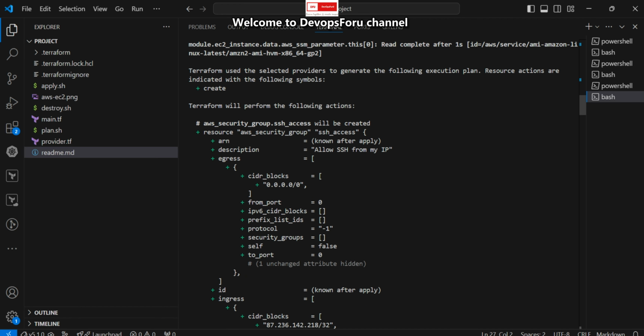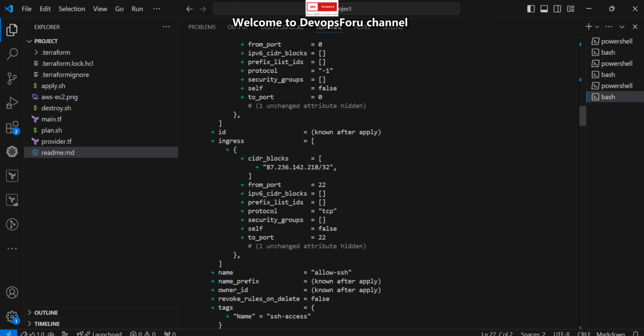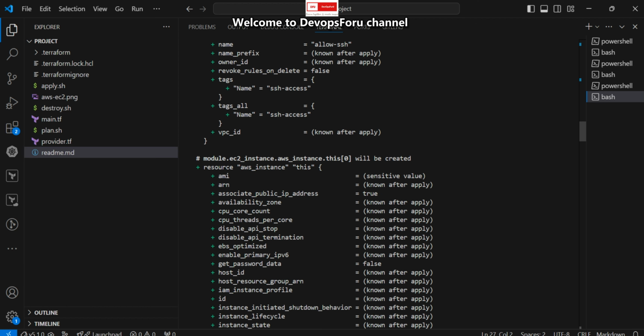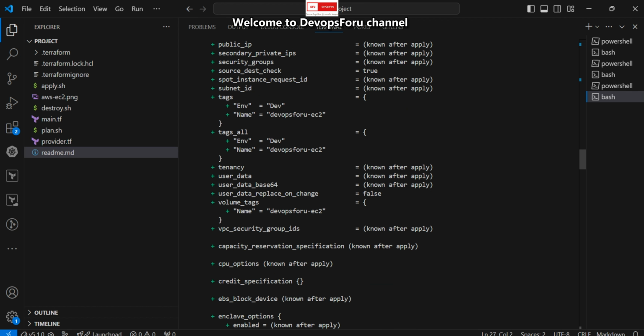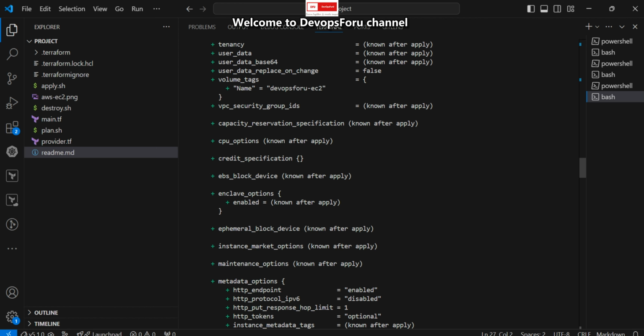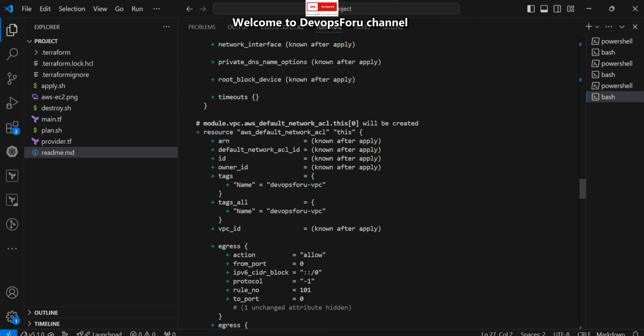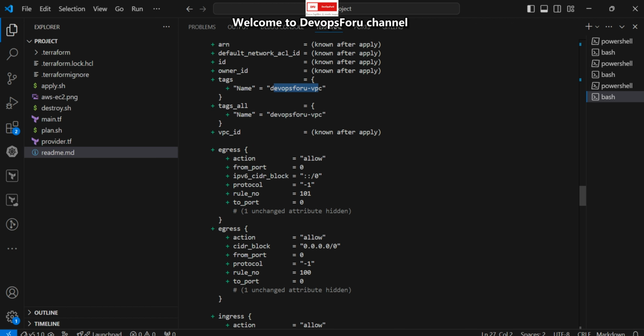If you see, this is going to create a security group, and it will also allow my public IP using that function, the chomp function, that I will show. It will create an EC2 instance, and also a VPC and the subnet. This is the VPC name, and it will allow the ingress traffic of my IP.